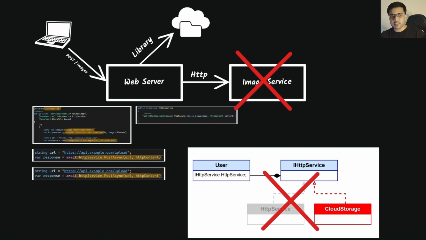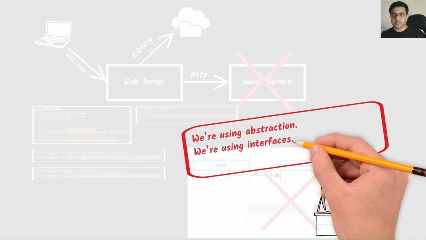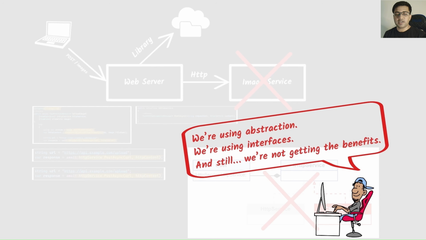So in this case, we cannot seamlessly move to the cloud service just by switching to a new implementation, because this new implementation doesn't fit with the existing interface. The interface is simply not compatible with anything that doesn't work on HTTP. So we will have to make changes everywhere. And that's a problem. We are using abstraction, we are using interfaces, and still we are not getting the benefits.